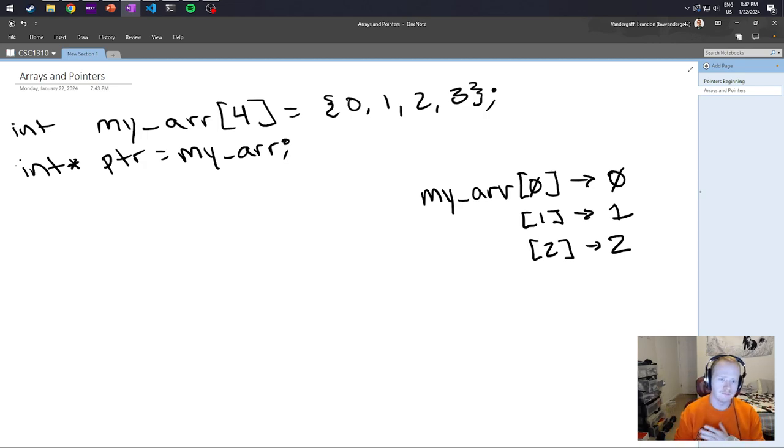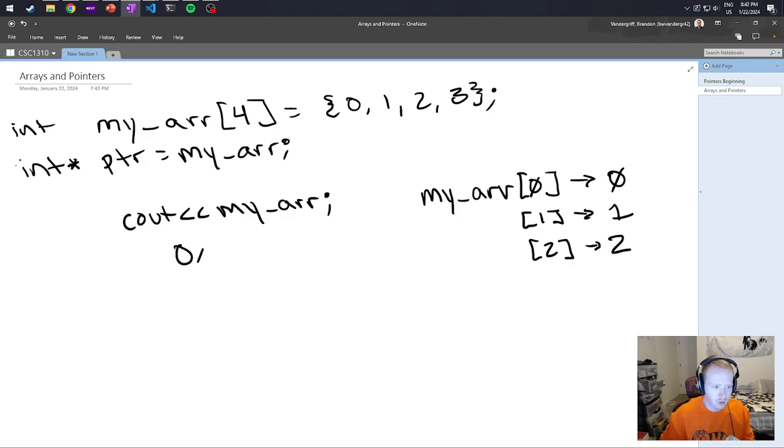I do want to take a detour and discuss how arrays are stored in memory. If you get really bored following along, you can open up some sort of terminal or program, and just go ahead and print my array. What you'll find is it just gives you a memory address.